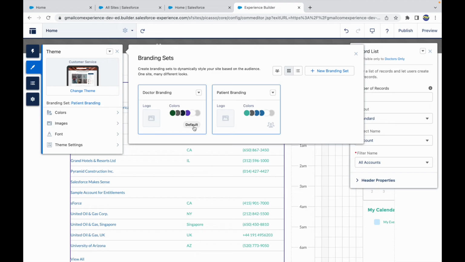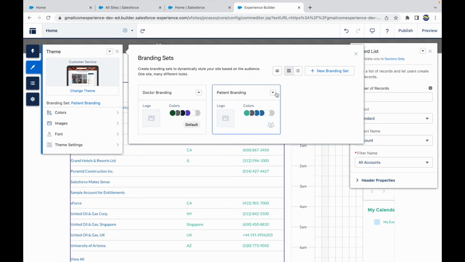If I take you through that hit and try route, what we'll figure out is that we have not assigned it to anyone. We named it patient and doctor, does not mean that it will be shown to patients and doctors. Salesforce is intelligent, not that intelligent yet, right? What we need to do is we need to assign. Cool. Right now this is set as default, so you won't be able to edit the assignment.